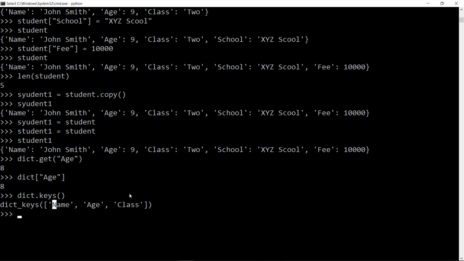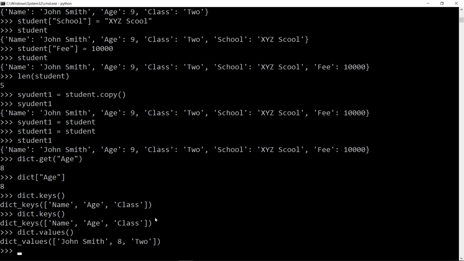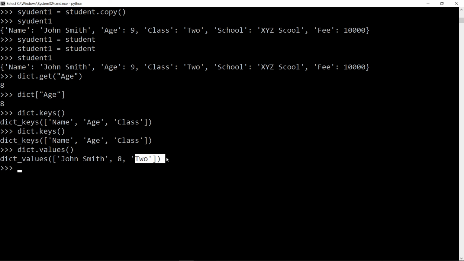Now, even if another programmer comes and does dot keys, he will know which key he needs to use to access what values because of the respective identifier. And we can also do dict dot values. John Smith 82.